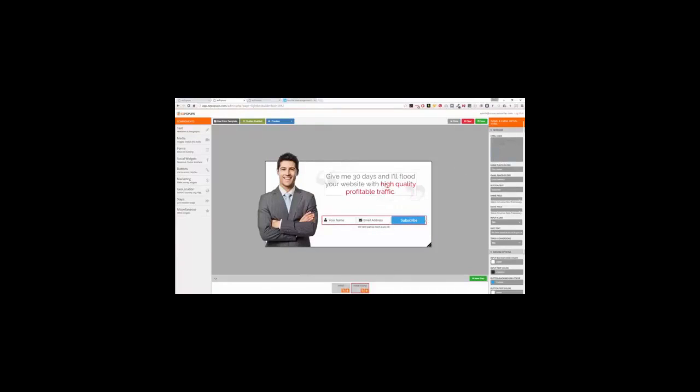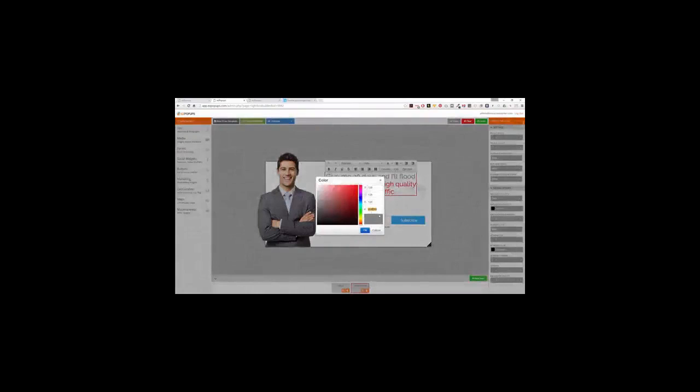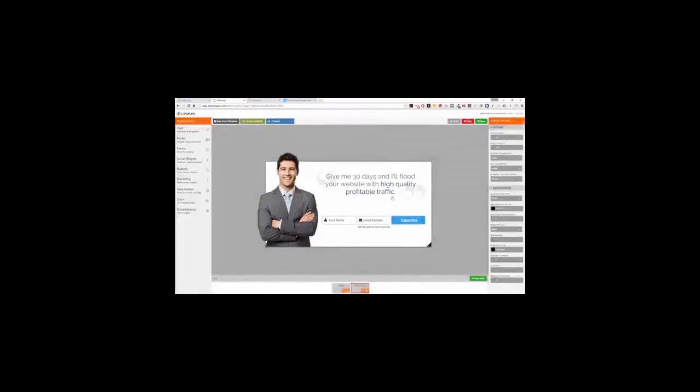Let's see, that's got a little bit of red in there. I'm going to change that to a blue. I just want to show you, actually I have a particular blue that I've been using for a campaign, so I'm just going to grab that. And again, just very simple WYSIWYG editing, and I'm just going to put that color in there. Done deal. And maybe I want to also bold that up, give it a little more emphasis, no problem. I want to change that color of button. That's fine. I'll change the actual text.